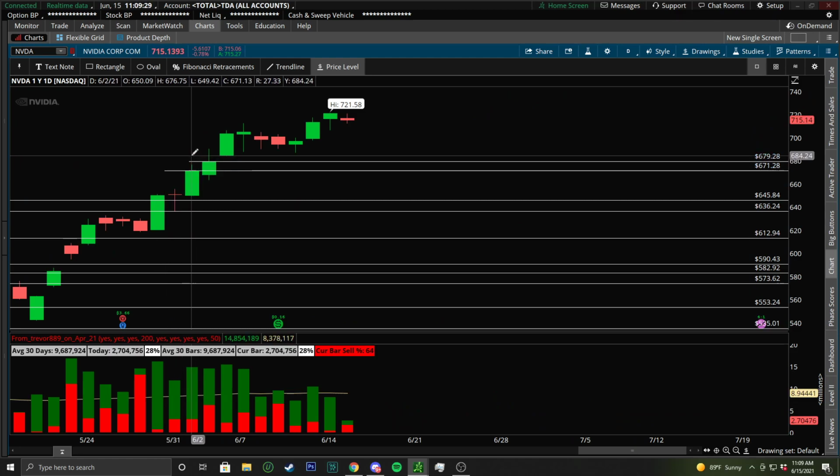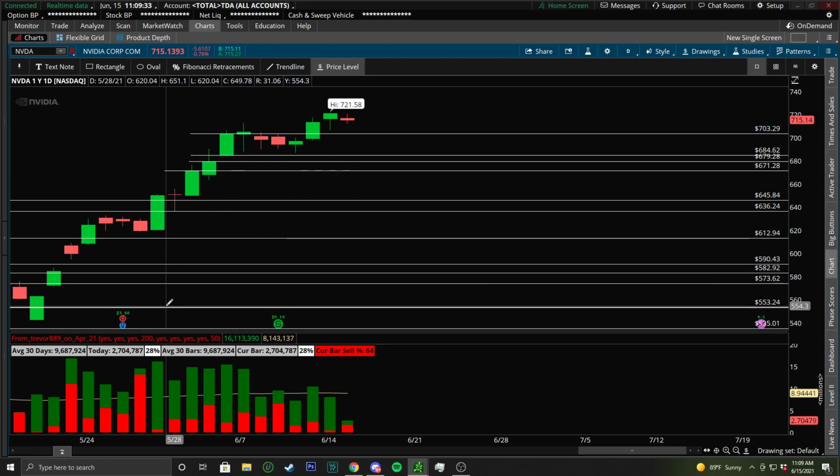And you know why I get to leave those lines there, Pops? I leave those lines there because they're good forever now. I don't ever have to delete these. That's another really cool thing about this system. You don't just mark these levels and then need to delete them at the end of the day. No, no, no. If you wanted to leave them there forever, you could. If you're someone who likes to reset your chart like me, I love resetting my charts.